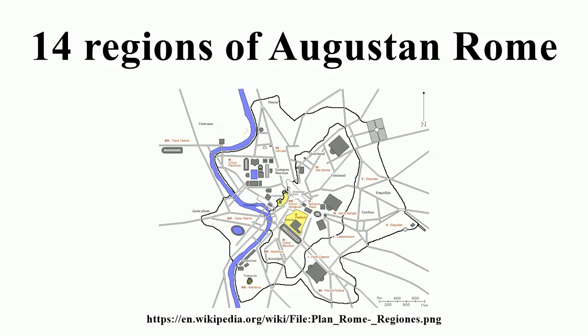The 14 regions: 1. Porta Capena. Regio 1 took its name from the Porta Capena, a gate through the Servian walls which the Appian Way takes to get into the city. Beginning from this gate, to the south of the Caelian Hill, it runs to the future track of the Aurelian Walls. 2. Caelimontium. Regio 2 encompassed the Caelian Hill.